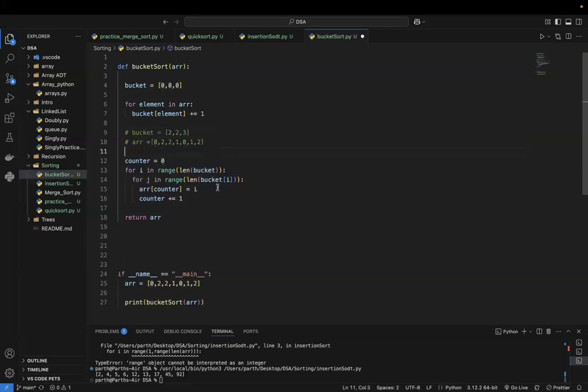That means for the first position, we are putting i, which is 0 here, right? We are at 0, and we're putting it twice. So counter is position 0, so this 0 becomes 0. Increment the counter. Again, we go in.